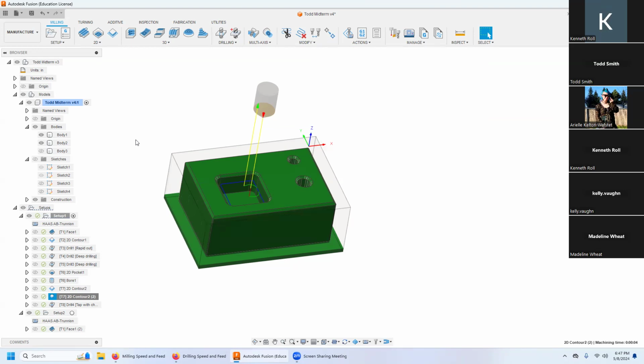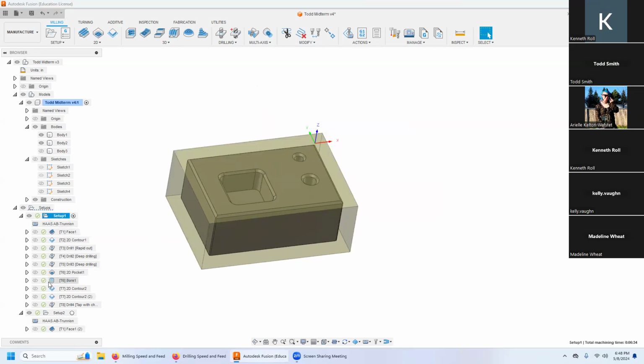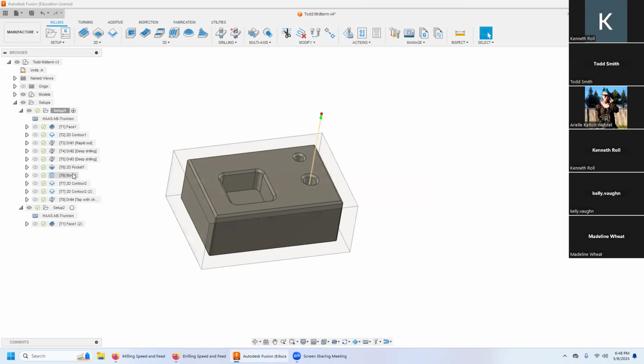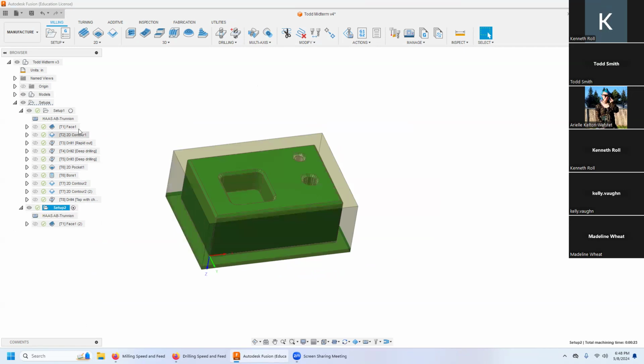Okay. Next. Oh, right. So we're going to talk about, you don't need to turn in an actual G code, but let's look at what that process would be like. So I'm going to go to setup 1 here, and let's shrink this so we can see everything. Make sure that the radio button is selected for setup 1 versus setup 2. Okay. So I can go up here to NC program, select that one.